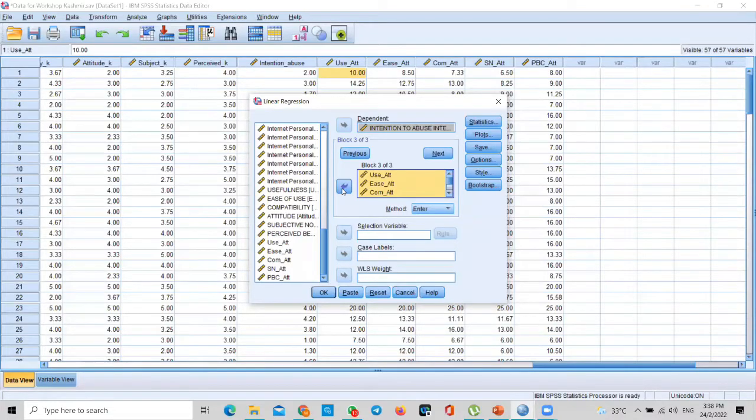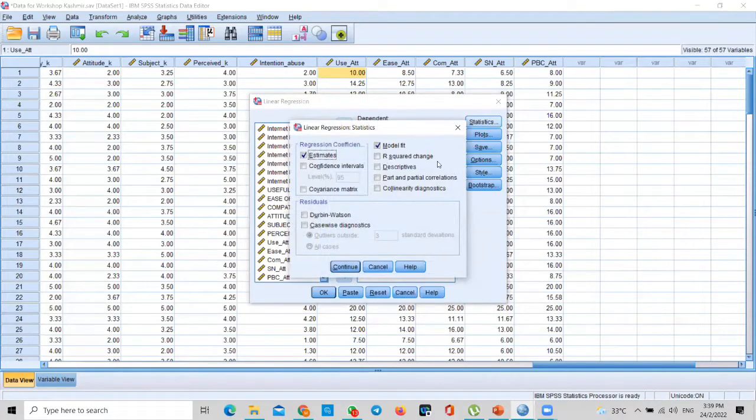Have you done it? Anyone has a problem? Please tell me now. No, sir. Good. So we click this, all similar things. And also the R square change, we need that.